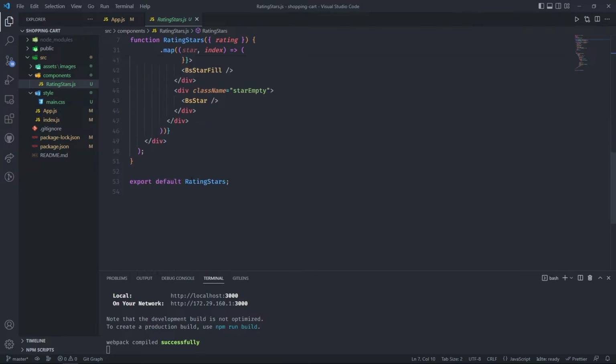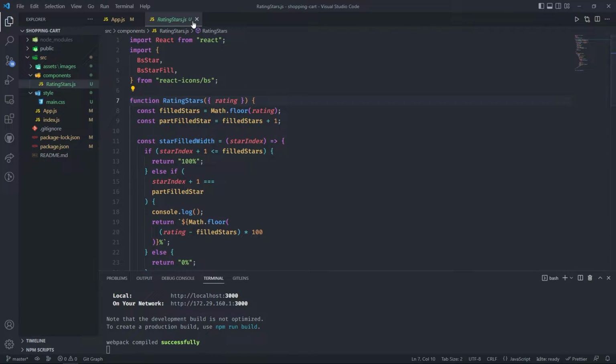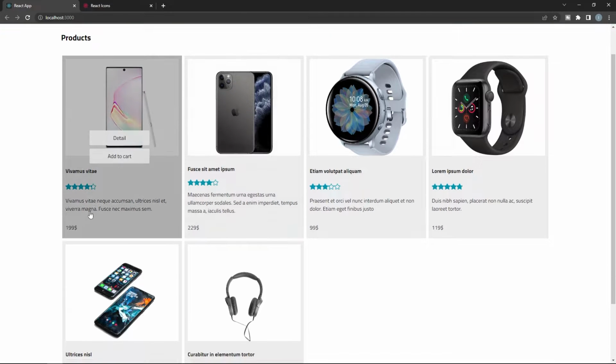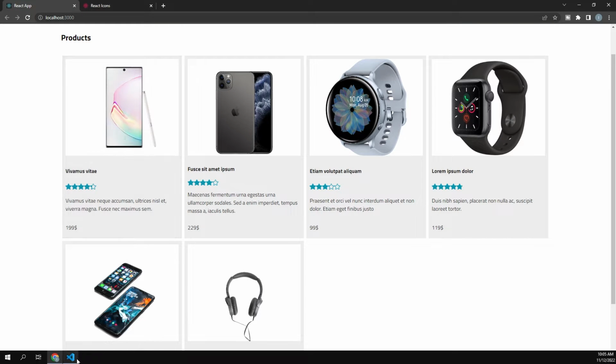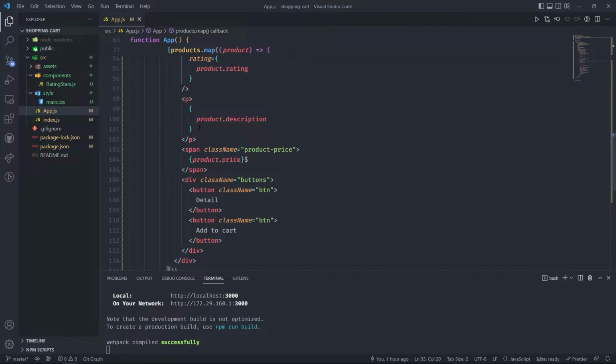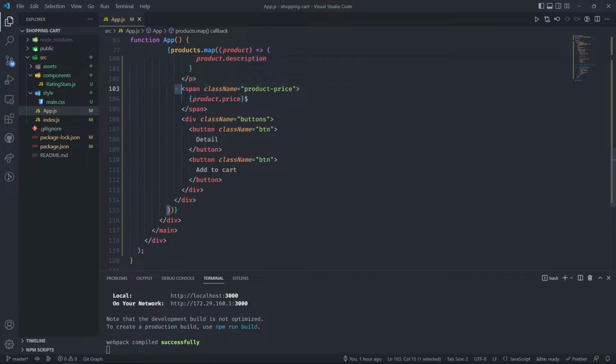So I've created a separate component for this rating stars. Then we have the product's description, and then product's price, and here we have the buttons.